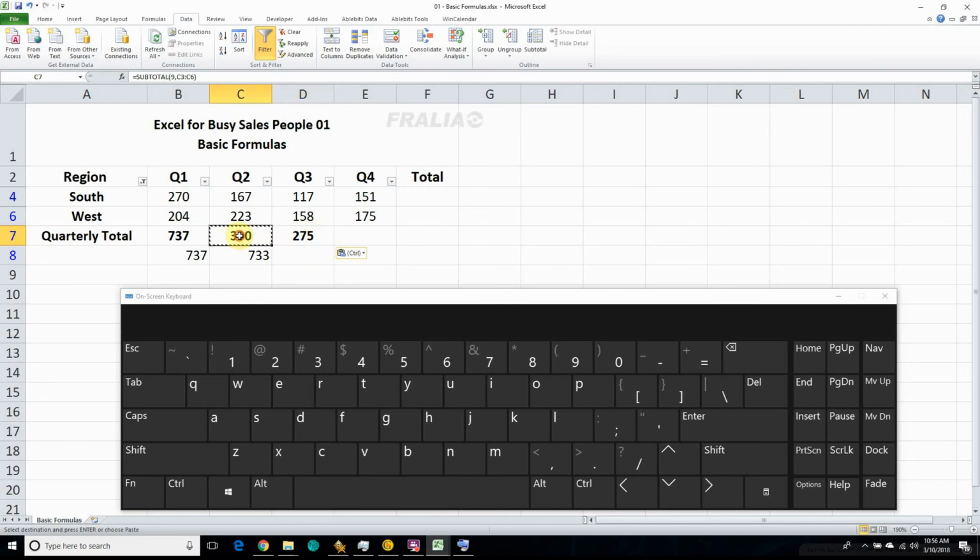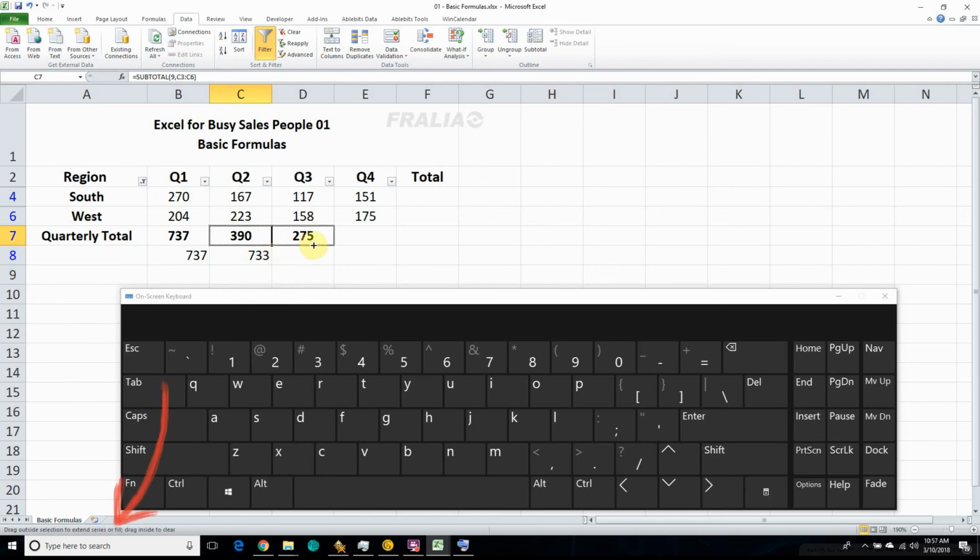The other thing I can do is use this little skinny plus that I get right here on the corner. I can use it to fill across, and you'll see it when I start to drag. You'll see down here at the bottom, it'll tell me: drag outside selection to fill, drag inside selection to clear.